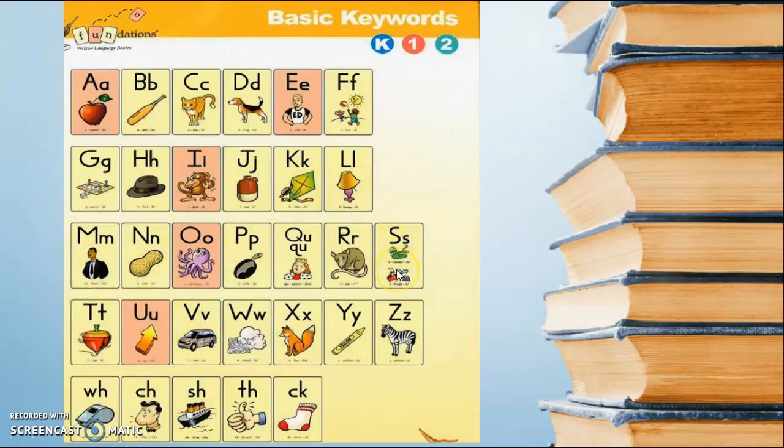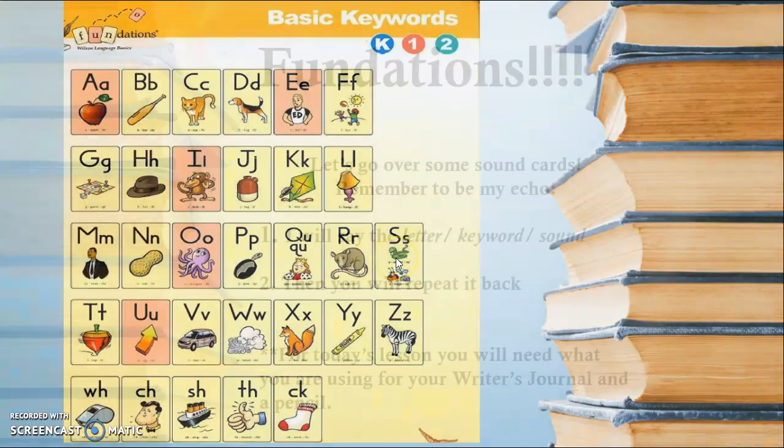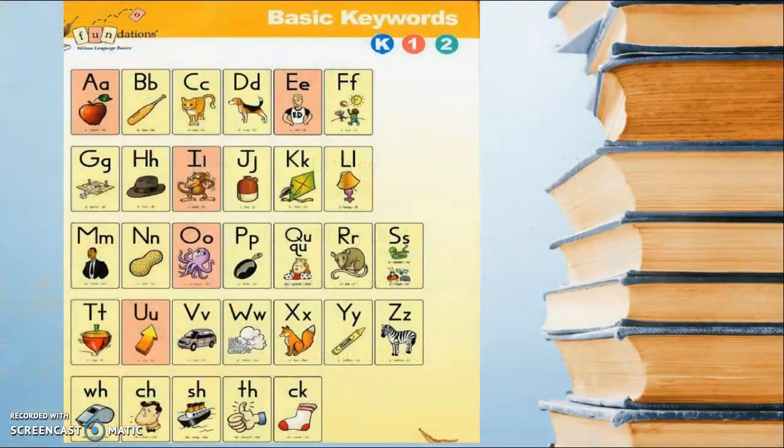Now remember with S's, we haven't been doing the S's lately. The S's have two sounds. When the S is at the beginning of the word, as in snake, you say S, snake, S. Good. And when you see the S at the end of the word, when it's a suffix, like we've been talking about, it is S, bugs, Z. So at the end of the word, it has a similar sound to Z, zebra, Z.